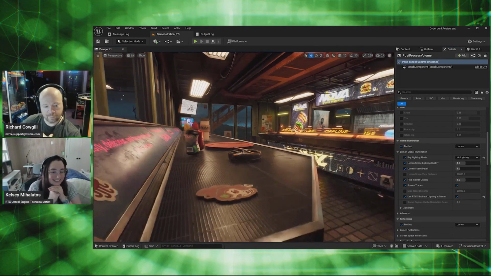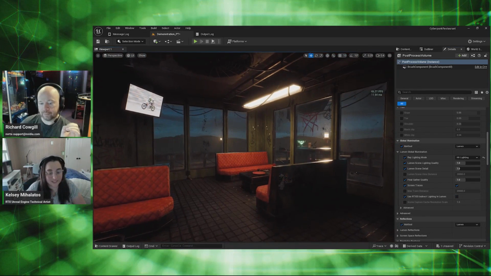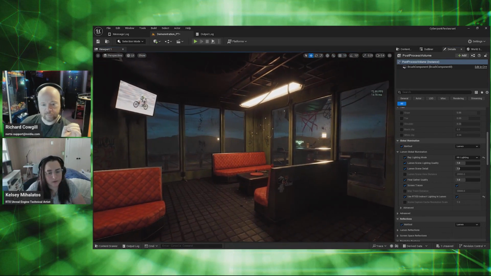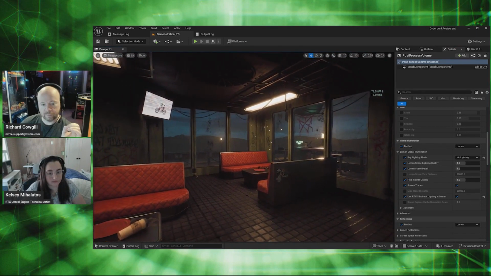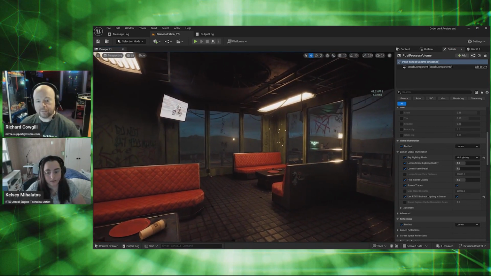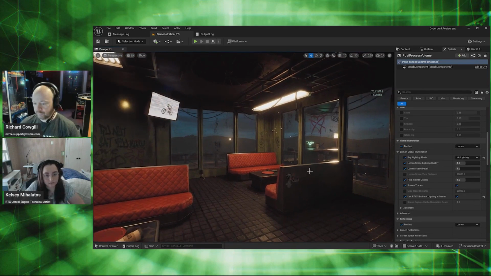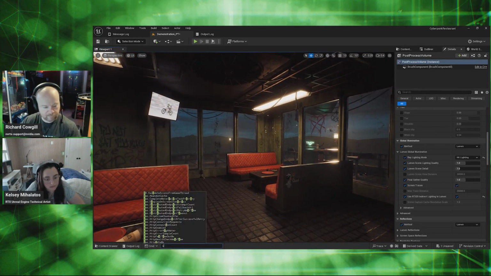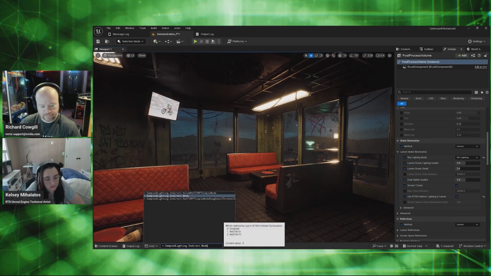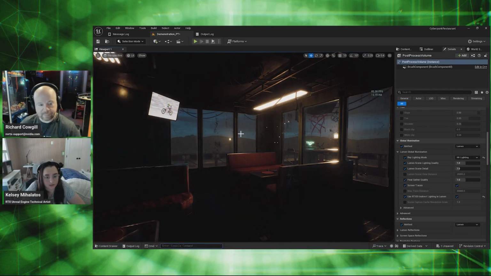Yeah. I mean, Lumen's not doing too bad up here at all. No, not at all. But what about lights? There were lights in here too, right? Yeah. So if I turn off path tracing completely, set it to 0. Okay. But you can see that there is some direct lighting here.